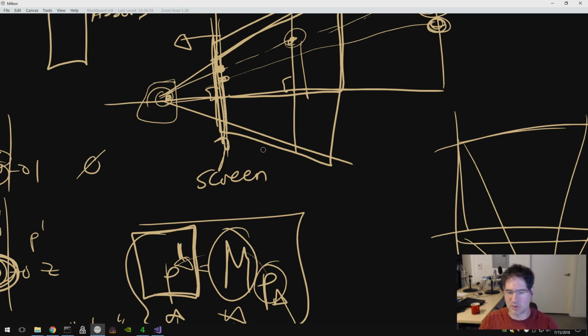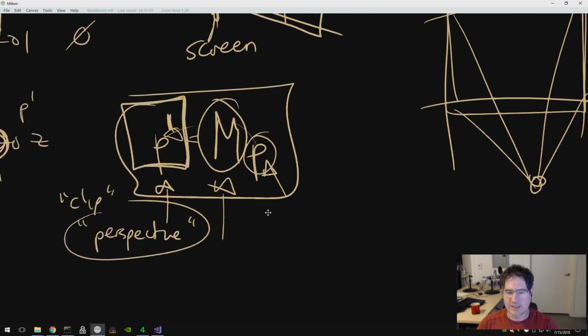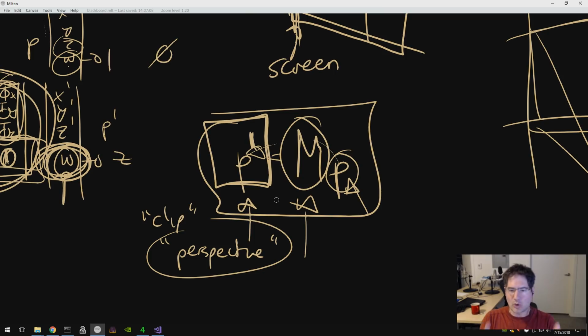Let's say -1 to 1 in all cases. Well, if everything we're going to be able to see falls between -1 and 1 in x, y, and z, because we've stretched, pulled, and squished them all in there, and then what we're about to do is divide by w to make everything go like that, right?